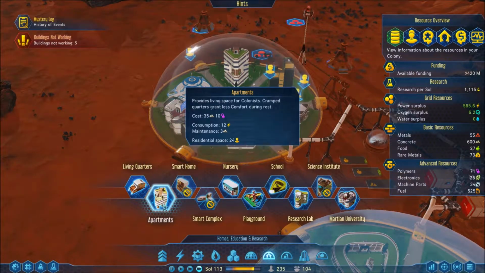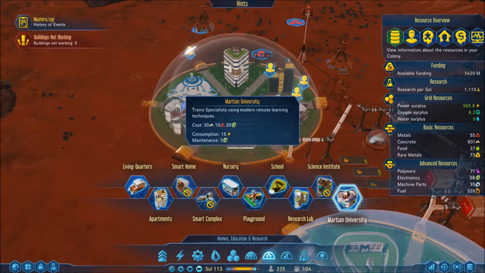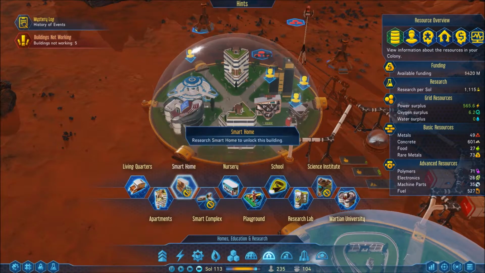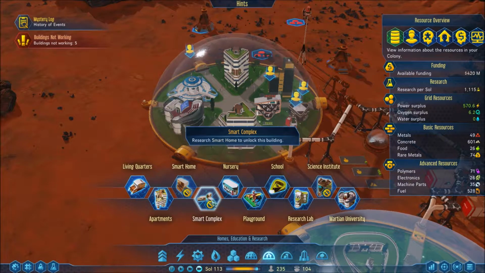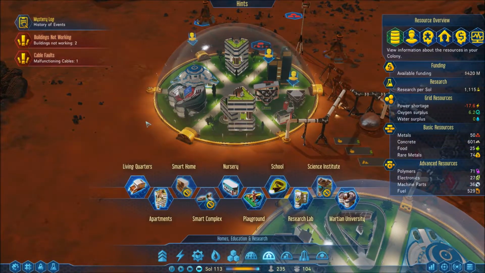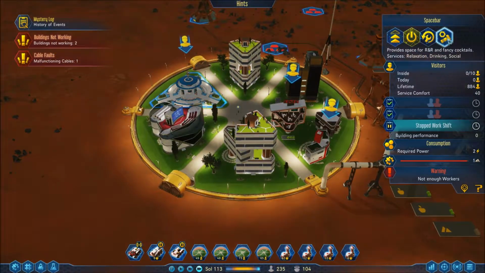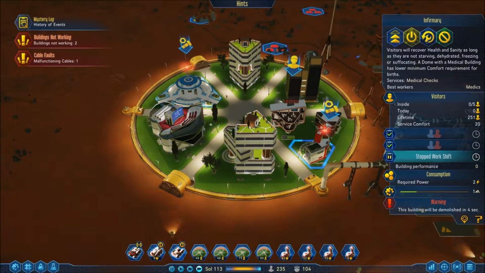Apartment, concrete, polymers, so that's fine. We don't need that straight away, so we can make do without. As long as we can afford the other one, that's fine. Spawn room, don't want yet. Spawn complexes are the same. We can't get them anyway, so it doesn't make any difference. So what we're going to do, we're going to start dismantling things in here.